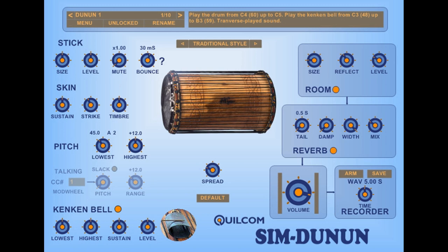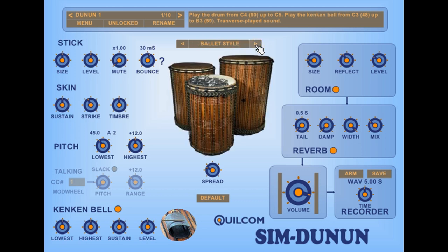The traditional way of playing, traditional style, is to have the drum mounted on a stand horizontally or suspended from a strap around the player's neck. However, they can also be played in what's called ballet style, in which they are mounted vertically, often on the floor, which of course dampens one of the membranes.